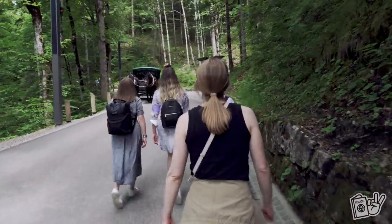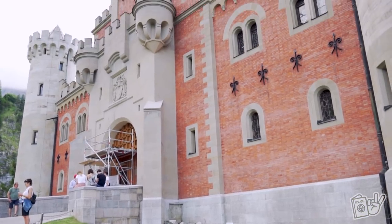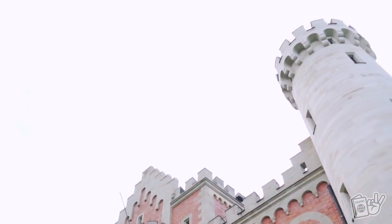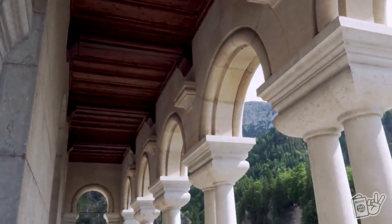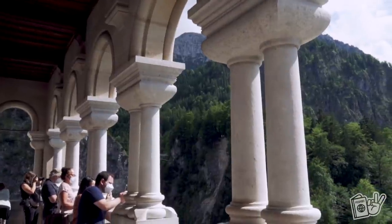We ended up getting up to the castle in about 20 to 25 minutes by going the paved route. It wasn't as steep as this morning's climb, so it wasn't too difficult. We got there with plenty of time before our tour, then went up to the gates and into the courtyard 15 minutes before the tour. You can only get in 15 minutes before the tour, and that's when photography had to stop. So we didn't get to actually show you anything of the inside of the castle, except for an incredible view from one of the balconies overlooking the valley, a couple of lakes, and just the valley — it was spectacular.